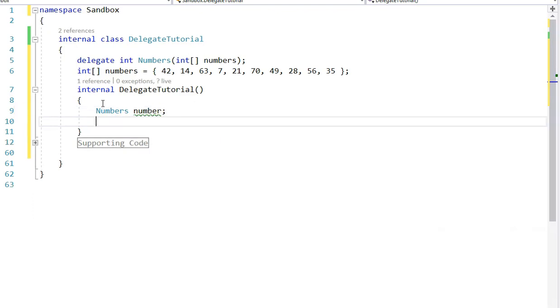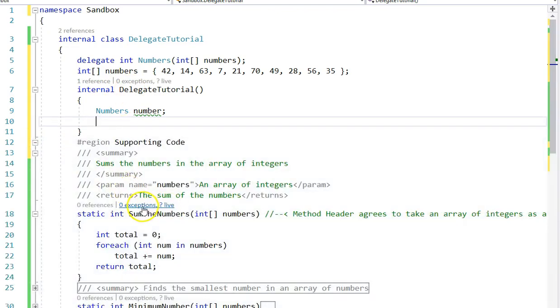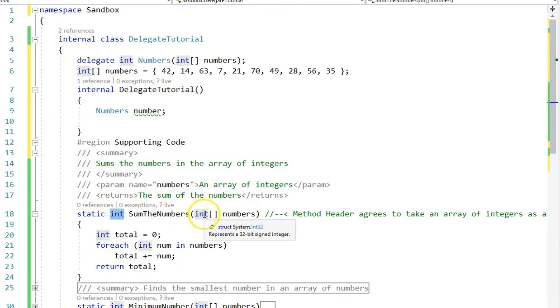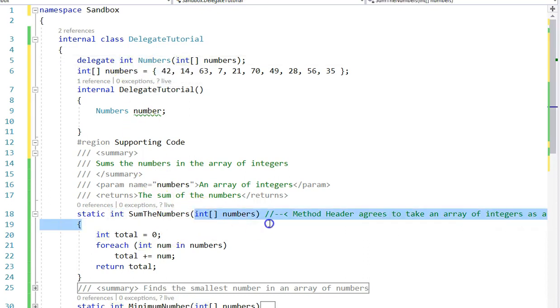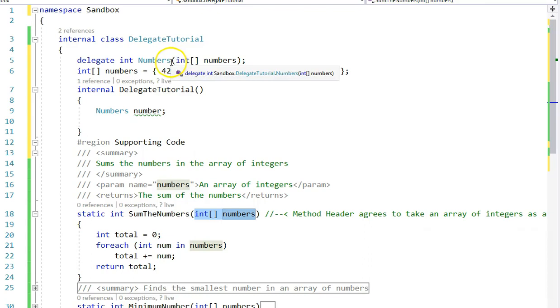And I have already set up some supporting code here, a method called sum the numbers. It returns an integer. It takes a parameter, an integer array, that we call numbers. Notice this matches our delegate here, and this matches our parameter here.